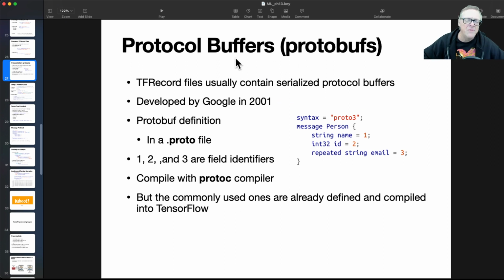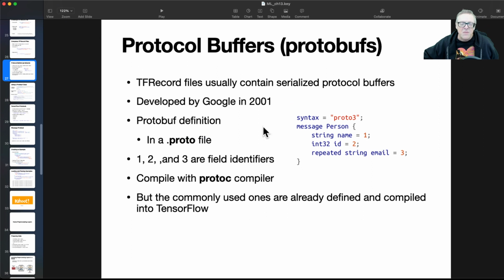All right, so protocol buffers. Apparently, the original purpose of TF record files was for protocol buffers, which store general serialized data. Not that different than what someone was asking earlier about what you should use instead of Wireshark. Storing arbitrary network data would be a similar problem. This is a technique developed by Google in 2001. In a proto file, you have the definition, and it might look like this. Here's how you'd store a person. You'd have a string for a name, then some kind of ID, and then an email. And this is repeated, meaning you might have multiple emails. So this is one possible data format: a string, then an integer, and then an arbitrary number of email messages.